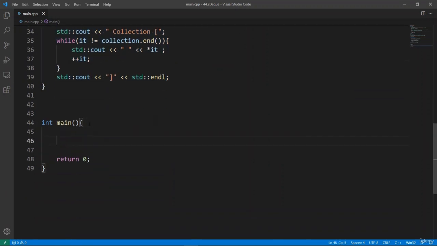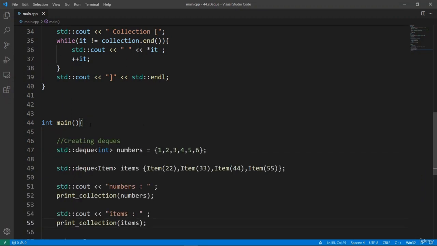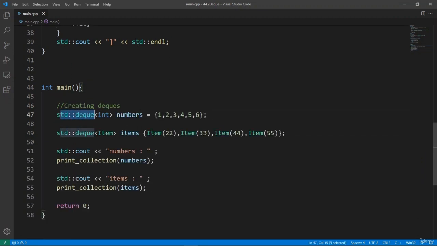The first thing we're going to do is to create Deque containers. We can go down and put in the code to do that. We can say std::deque, specify the type we want to store in, and really put in the data. We can even do this for our custom types. So we can store in items, and this is going to work pretty well. You see that we are building them in place. And if we loop around trying to print each element, we're going to see that our numbers are going to be printed out and our items are going to be printed out.